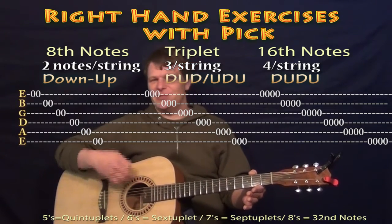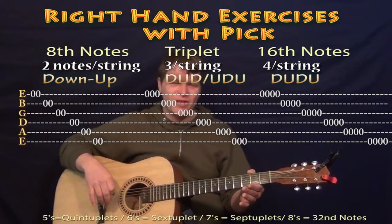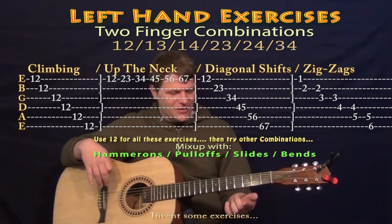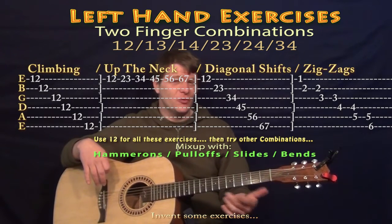4, 5, 1, 2, 3, 4, 5, 1, 2, 3, 4, 5. Or sixes or sevens or eights or 130 seconds if you want to try something really crazy. And then you want to practice some with your right hand, get your right hand moving around. And then your left hand, normally your index is number one, number two, number three, number four.